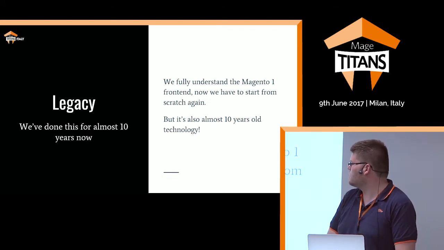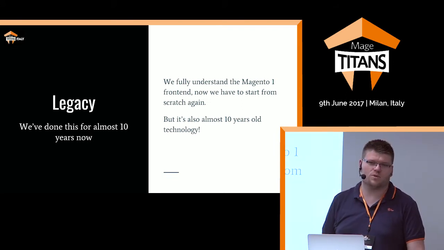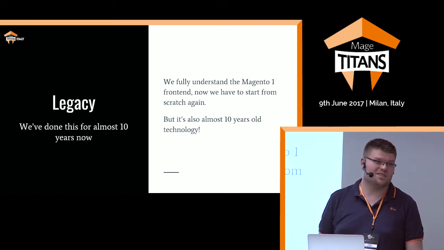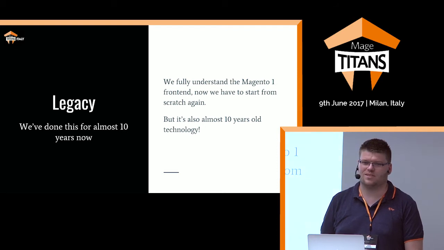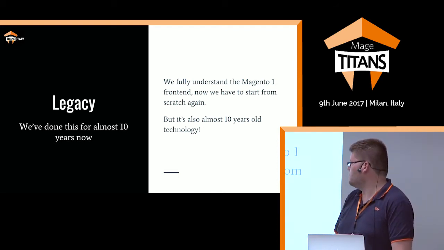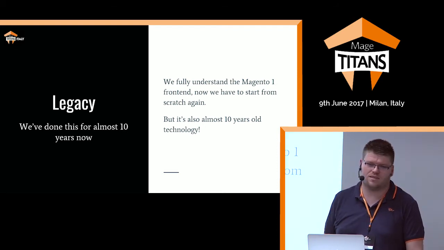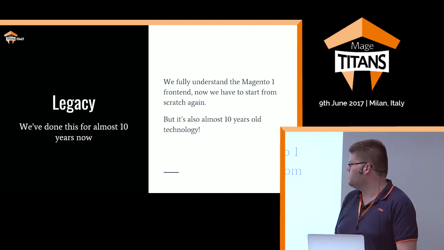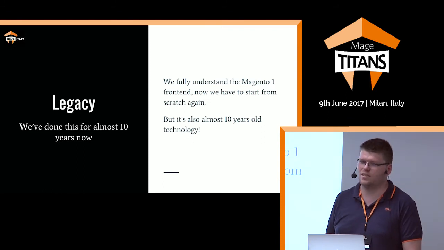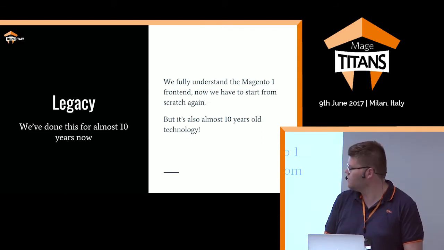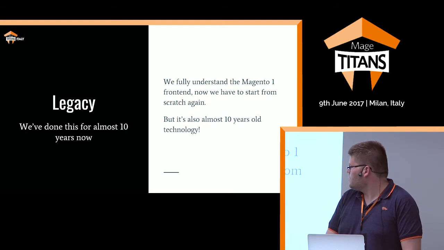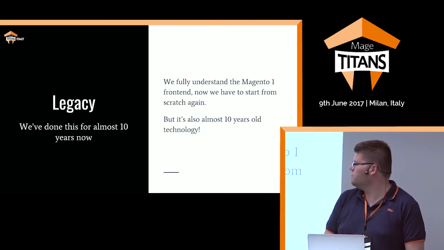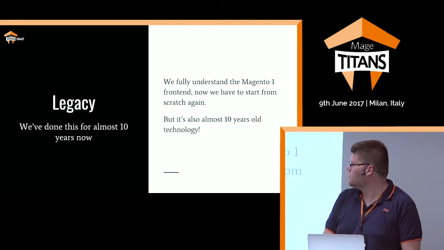Something that would keep me busy for 1 hour in Magento 1 will take me 2 days or so in Magento 2, just because it's all new, you don't know what to do, and it feels really complicated. But maybe Magento 1 was complicated and we knew how to fix it. This technology is 10 years old, so that's something to keep in mind as well, or almost 10 years old now.